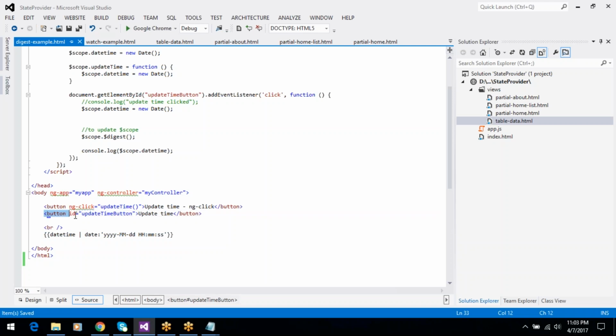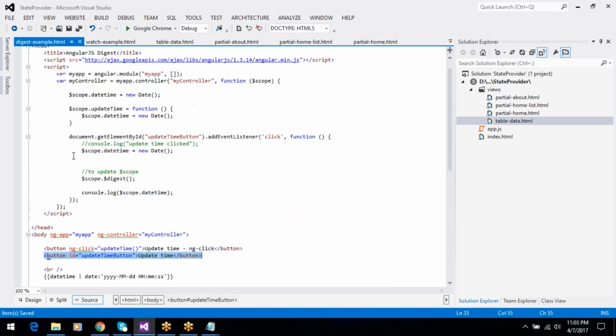Whenever you click on the second button, the update time button, there is no function to execute for it. There is no ng-click event.